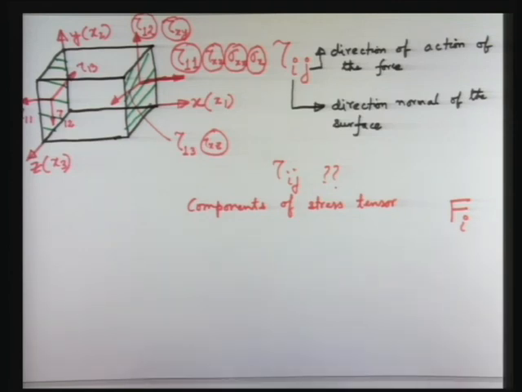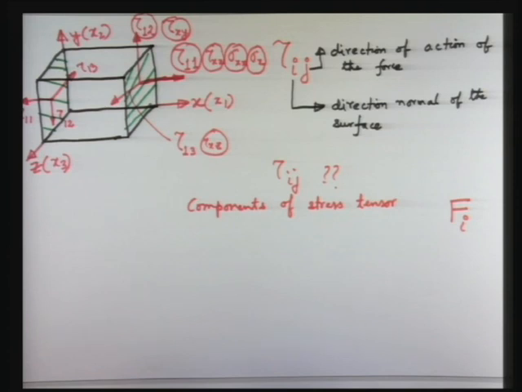But because this is something which is not strictly speaking a vector, and the origin of that comes from the fact that it is a force per unit area where the result depends on the orientation of the area. So it requires two indices for its specification. So because of this, it is called a second order tensor. This is not a formal definition of a tensor, but this is a working way to relate your experience with the quantity. Like the number of indices required to specify will designate it as the tensor of that order.